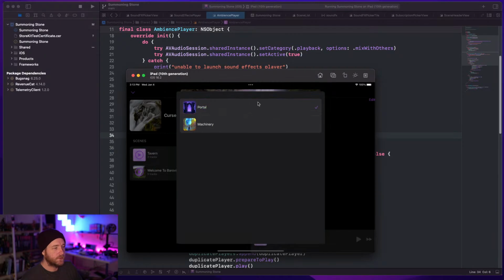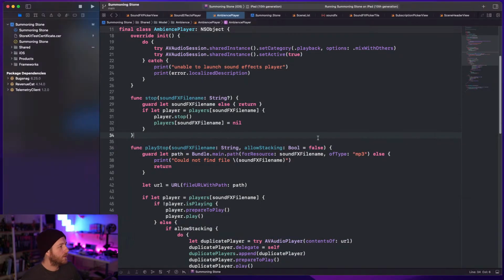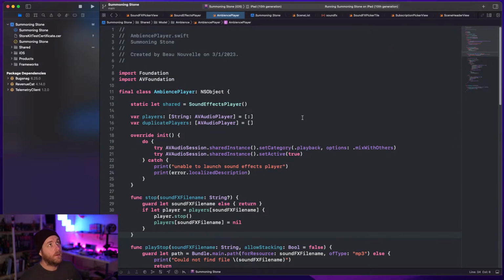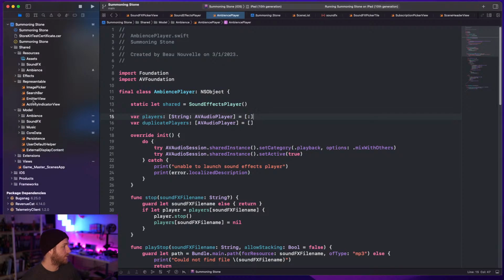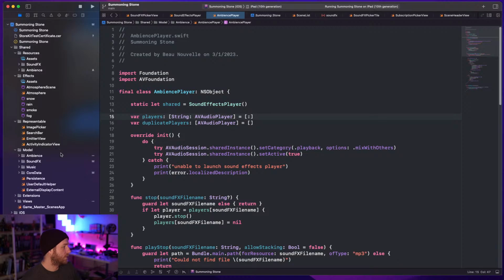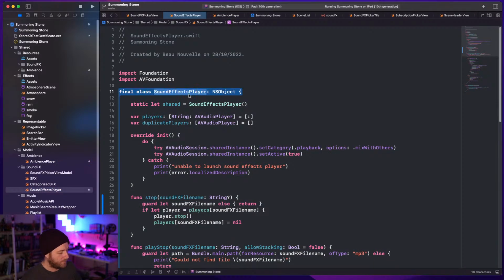And then, of course, dismissing stops the sound as well. And that's all running through the sound effects code that I've already got set up. So what I need to do is go back and change that so we've got it running through the ambient code. So we've got music, ambience, sound effects. So this sound effects player, at the moment I've got it set up as a singleton, but I'm going to change this as well. I'm going to pass it through as an environment variable.